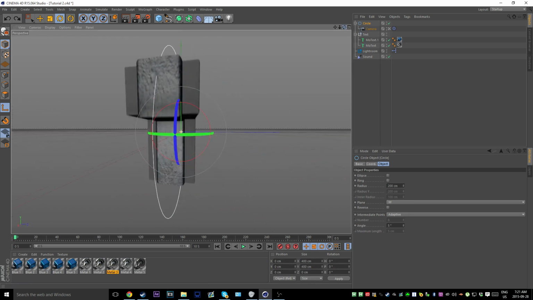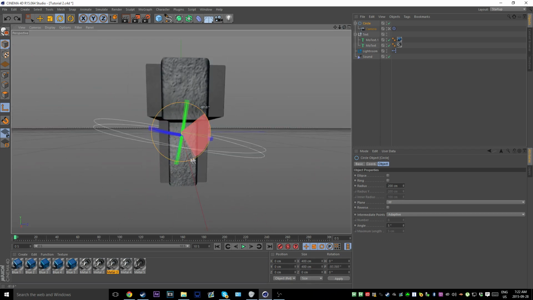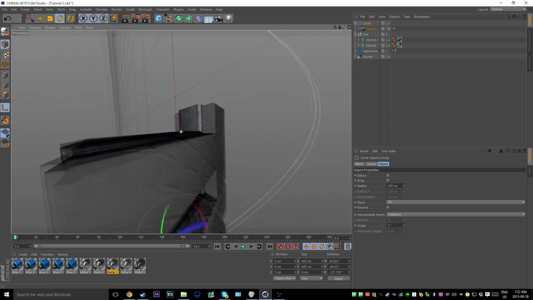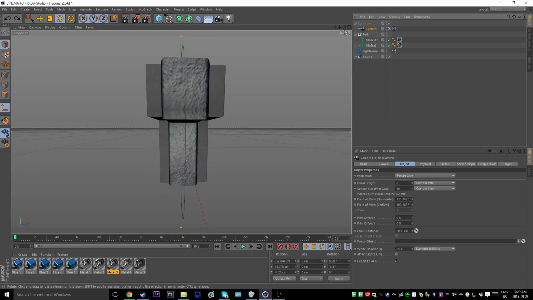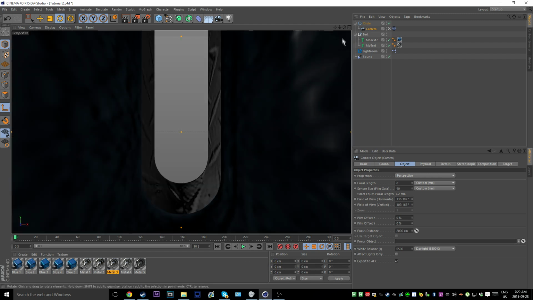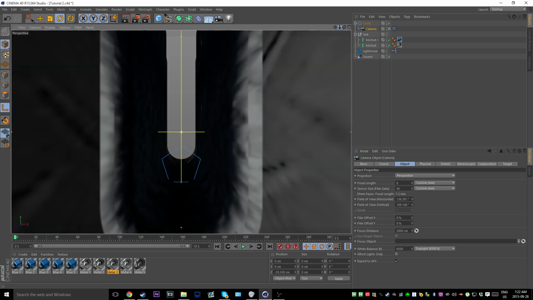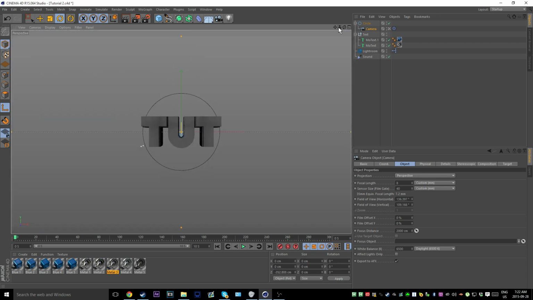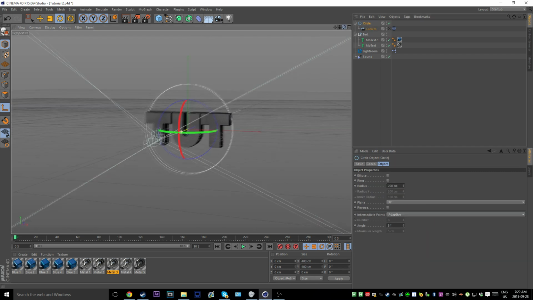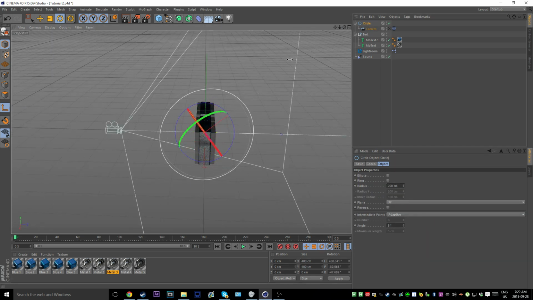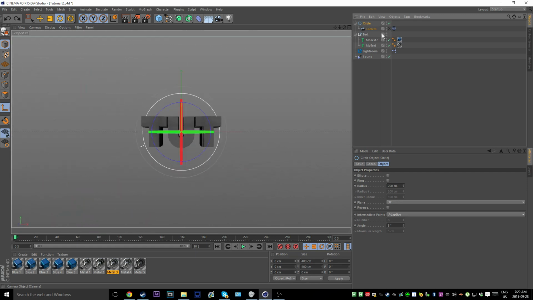Also, what? Why does that not look right? Is it just... Okay, wait. I need to set all this to 0 again. Okay, I don't know what I'm doing. So, it should look like this if you followed along. I do just want to check something real quick. I'm kind of confused about that. Okay, no, it's fine. It's just my FOV.